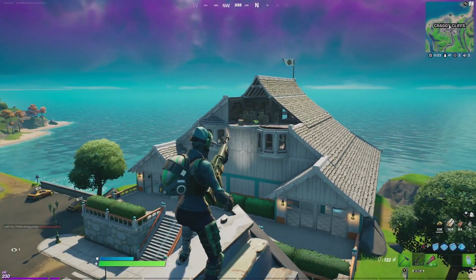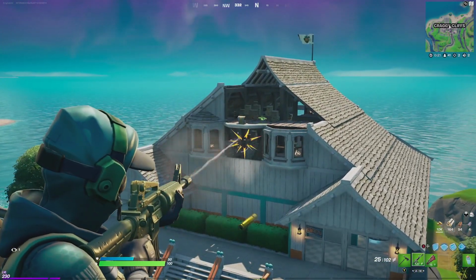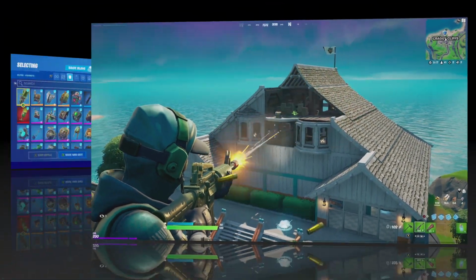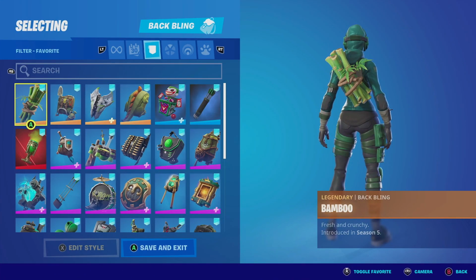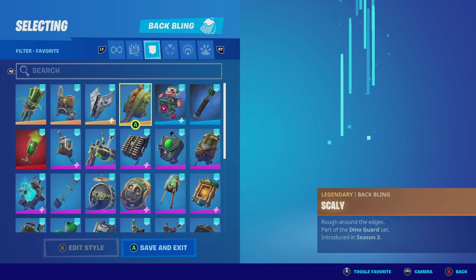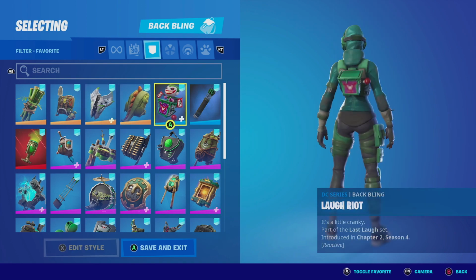Then for the wrap, we are going to be going with the Green Toy. Now the Green Toy wrap does have this plastic green color scheme, but at the end of the day, it matches really well. For our honorable mentions combined with Instinct, you primarily are going to be using any back bling that does have green. Also, anything with black and green looks perfect with this outfit.